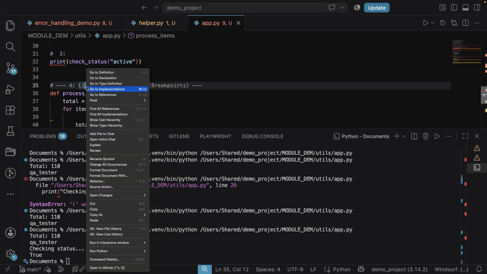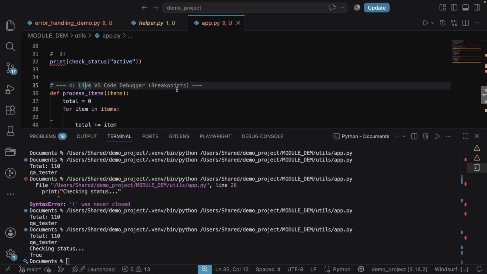Now let's look at the next demo, which is an interesting one. So let's learn how to use the VS Code debugger, how to debug the code using breakpoints. If you are using IntelliJ, you just right click on this or any other option. So it's also available here. So breakpoints are when you want to pause the script at that location and then analyze what the variables or the state of the program are.